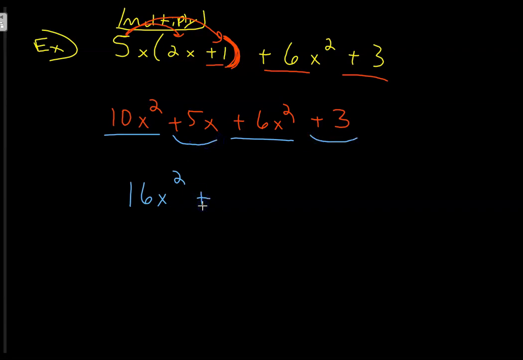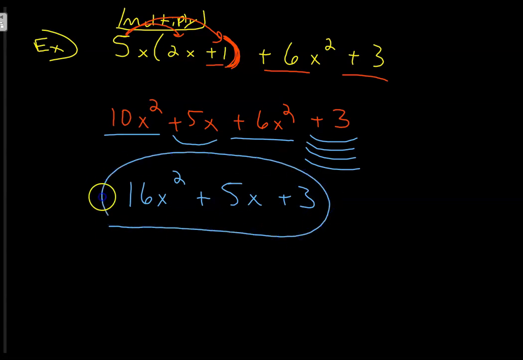So 5x plus 3 cannot be combined, because they're not like terms. So 5x comes down and the 3 comes down. They can only be added in that way. So my final answer is 16x to the second plus 5x plus 3. Another way of saying x to the second is x squared. All right, I got another example, so pause the video and copy that as a note.